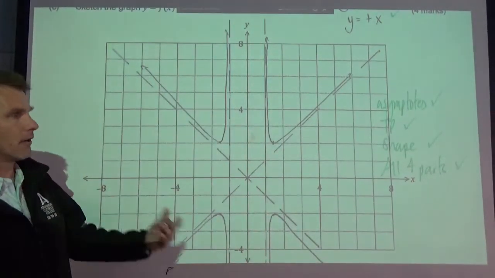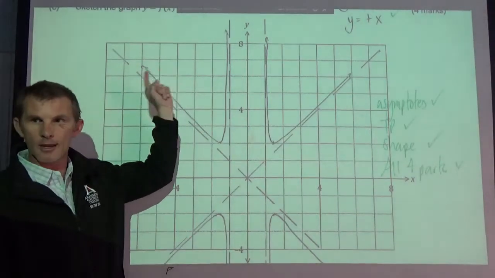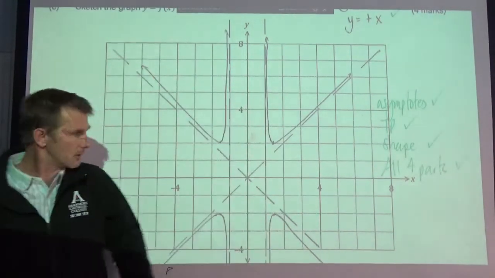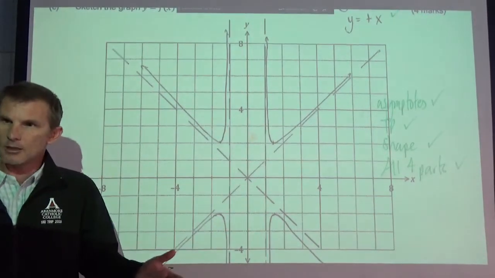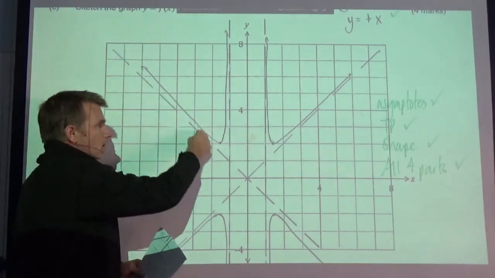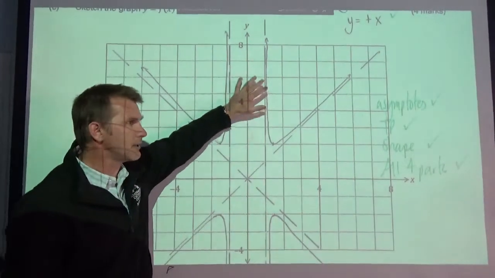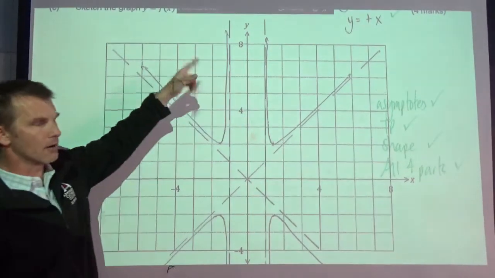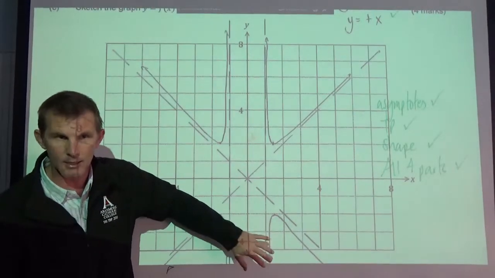Now, if I wanted to go a little bit further, and I didn't put it on here, but jump on your calculator, work out the turning point. Oh, actually, no, I lied. We've got them up top. Yeah, we've got the stationary points up top. So dot them in. And then similarly, you kind of go, well, I can't really do much more than start down here and then head on up there. Now, if you graph it on your calculator, you only get these two. But of course, remember, you've got to think, hang on, I only told the calculator half the story. I know they've got to exist down here as well.